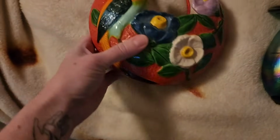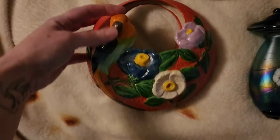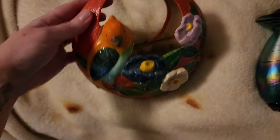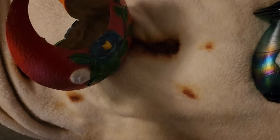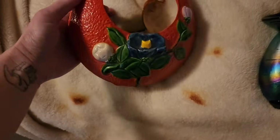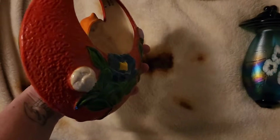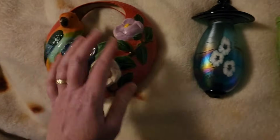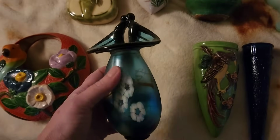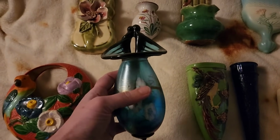I thought this was really cool. It's a bright orange color, and I love orange, and I really like the bird on it. Kind of a three-dimensional look to it. And look how pretty it is from the back too. I would hang it this way, of course. But if you had it in a window, it would be neat because you could see both sides. This was an online auction, and I got the lot for this. It came with another wall pocket that I sold.